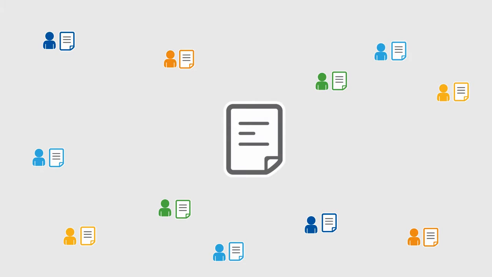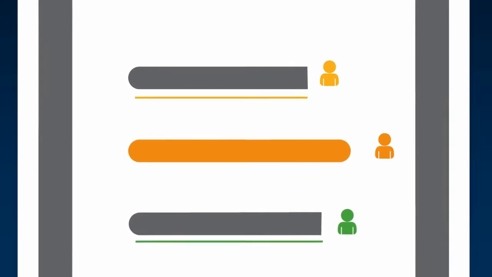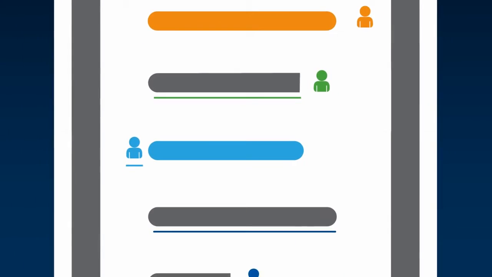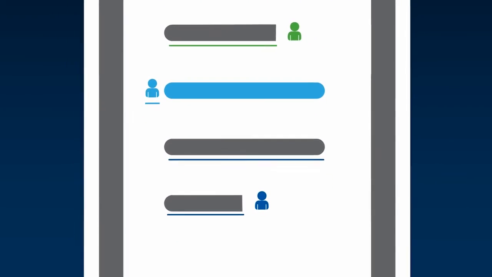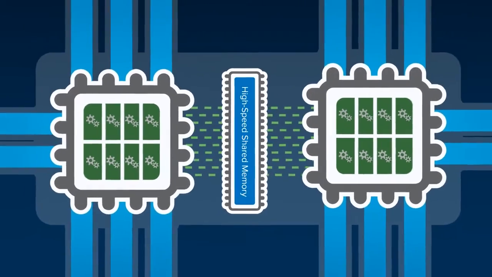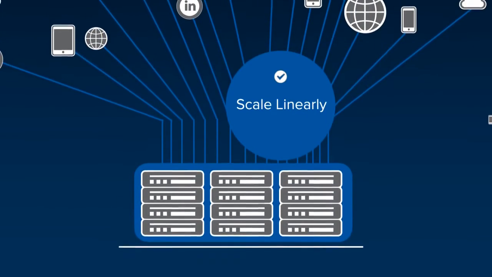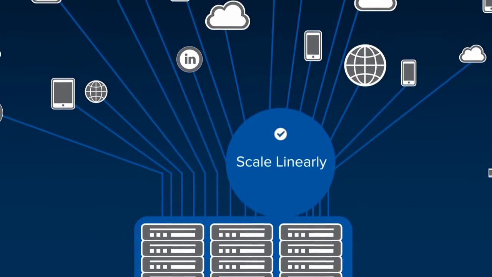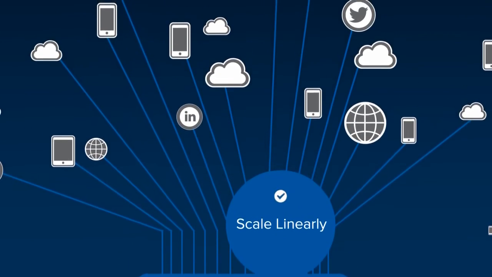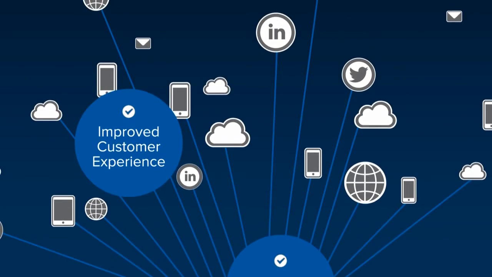So, if we extend the document analogy, it's like using cloud-based collaboration to edit the same document. Now, multiple reviewers can make changes and comments to a shared document simultaneously. Everyone can see the changes others are making and share information without delay and without having to use additional resources. It's much more efficient. For your data center application delivery controller, that means you can scale linearly to meet increased traffic demands and keep predictable application service levels, all without adding unnecessary computational or memory resources. For your business, that means an improved customer experience and reduced expenses.